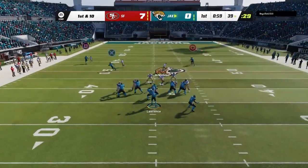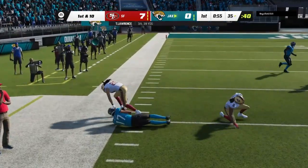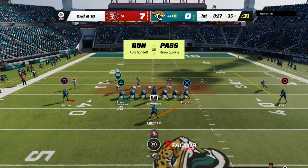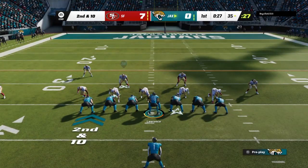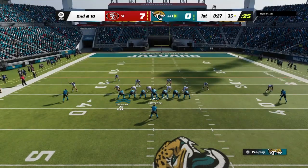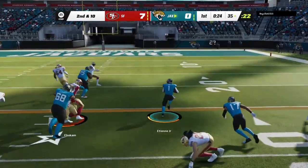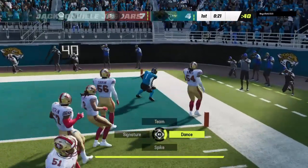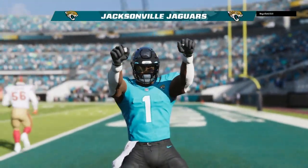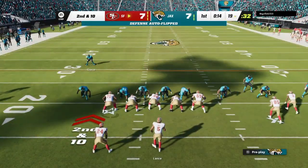On play action, Lawrence. That's caught by his tight end, Evan Engram. And he's got his intended read and almost dared him to try for his guy out of the backfield. No surprise on that one. It doesn't connect. They'll run for the first time with Travis Etienne. Oh, he's got some breathing room. Touchdown, Jaguars! Travis Etienne.